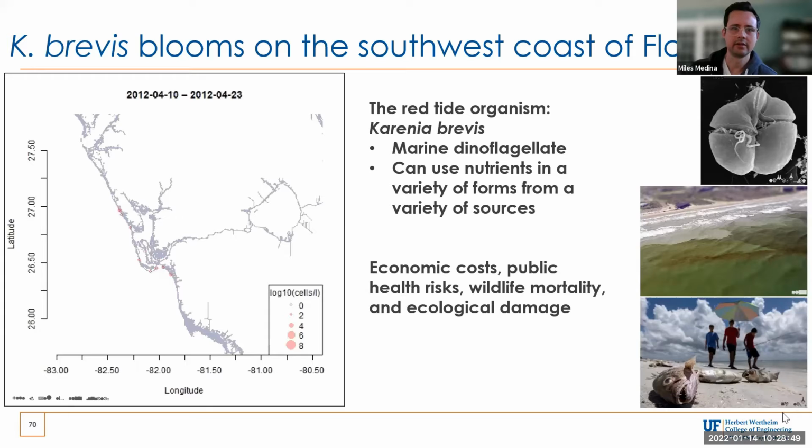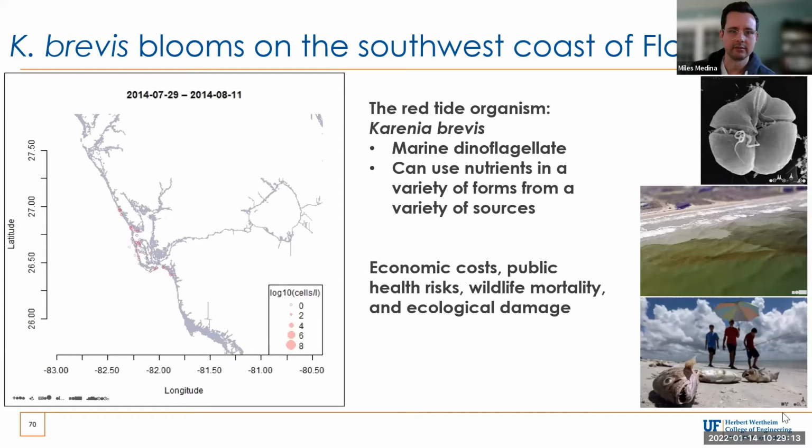Okay, so this video on the left shows red tide data near Charlotte Harbor from about the last 10 years, and these are the data that we used for our analysis. In each frame, you see samples collected in the area during a 2-week period. Each dot represents a red tide sample, and the size of the dot corresponds to the amount of red tide in the sample. So blooms show up as clusters of red dots.